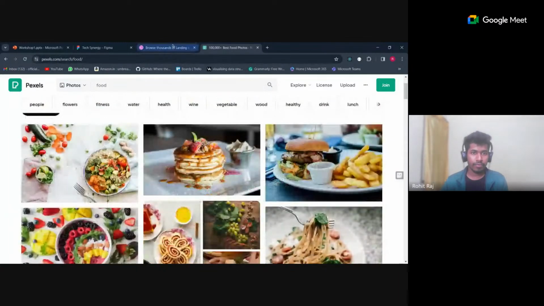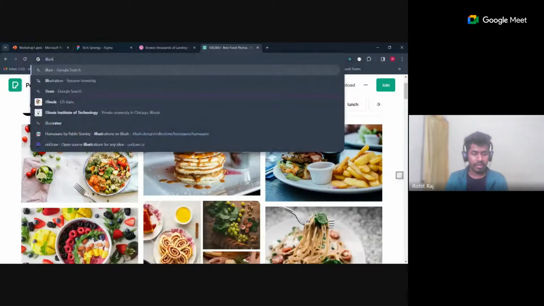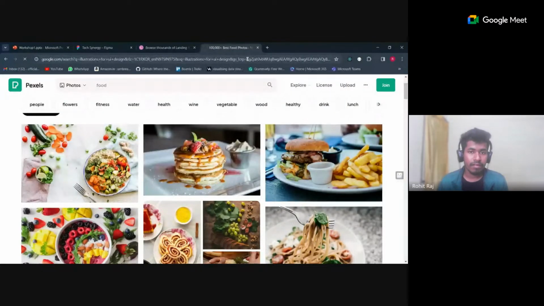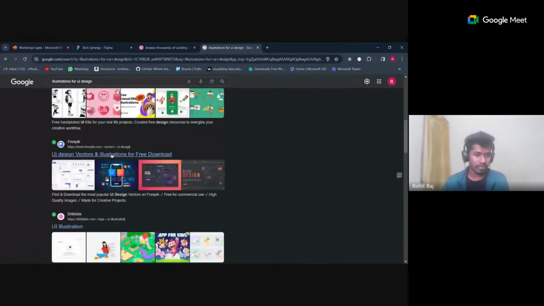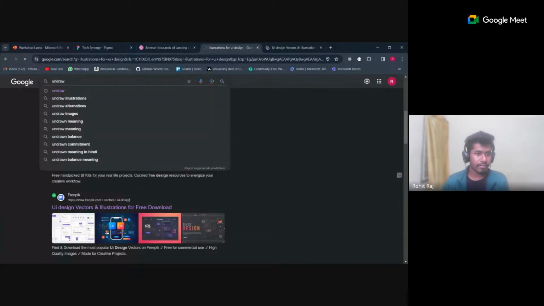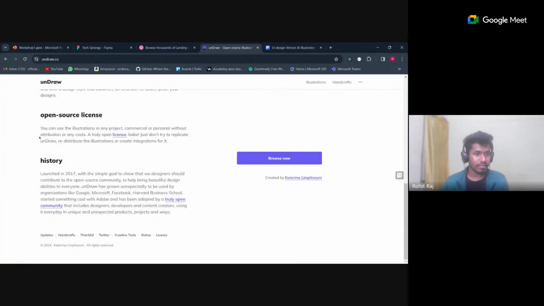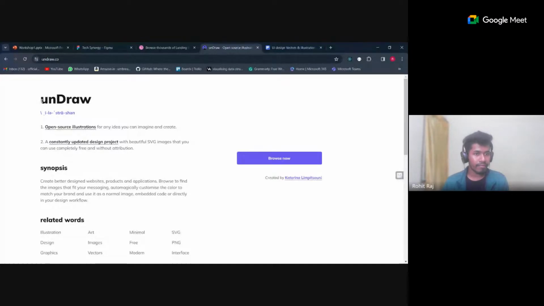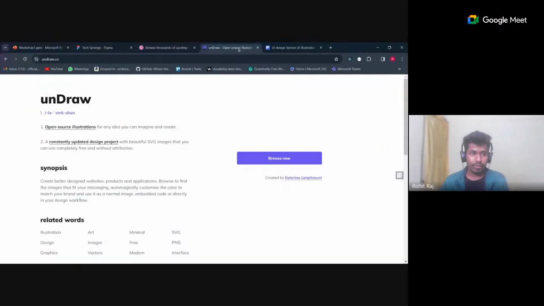And if you decide to use any sort of illustrations, then you can just search it up, like illustrations for, let's say, UI design, right? And yeah, Freepik is one resource that I use very often. Then there is something, Undraw, if I remember correctly. Yeah, this is also a very good library of illustrations that you can use. So you can note down all of these, or if you want, later I'll compile all of these resources and provide them to you guys. Okay. So that would be helpful, sir. Thank you. Yeah. Cool. So we have our resources.